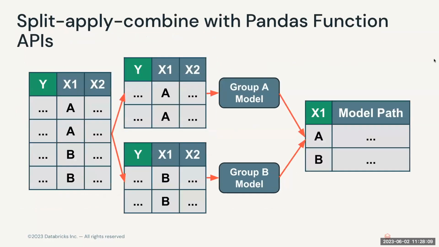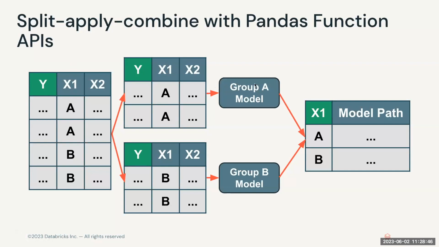And what this looks like is we have a Spark data frame, right? And the data frame has some column X1, and let's say X1 is product, right? We have product A and product B. And we have some pandas code. It works in a single node setting, right? But now we want to distribute it and run it on every single product. So instead of iterating sequentially through every single product, we can split our Spark data frame out by product. So in this case, product A and product B. We'll run that pandas function on each subgroup in parallel separately, right?